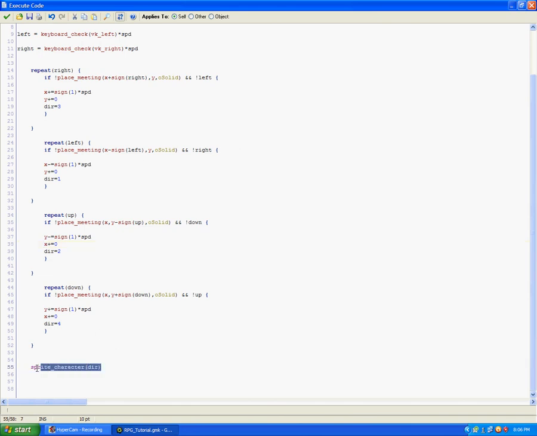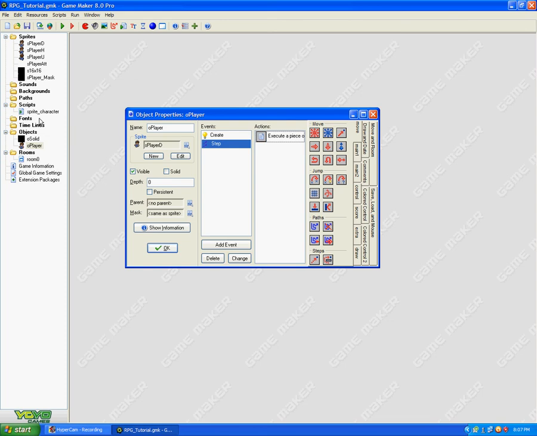And this last little bit, it's pink. Well, if you're not familiar with scripts, you may not know what this means. Pink is basically reading that you made a script called whatever is in this pink. So sprite_character is a script that I made, and then in this little parentheses I put dir, because that's our variable dir, and I will show you what that is. Here's the script.